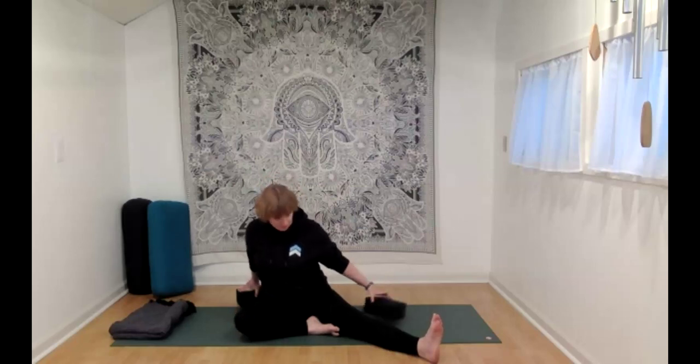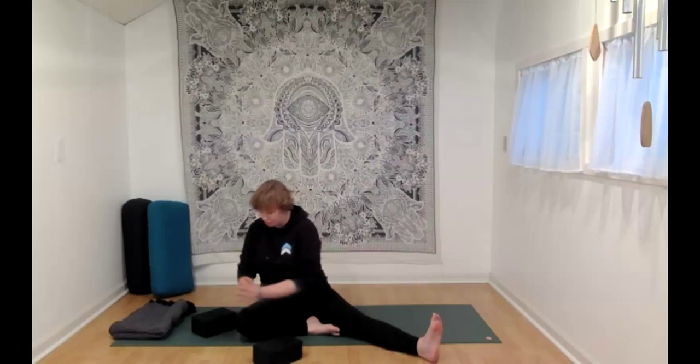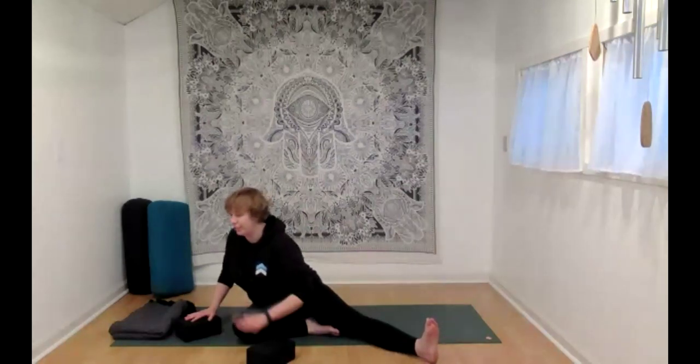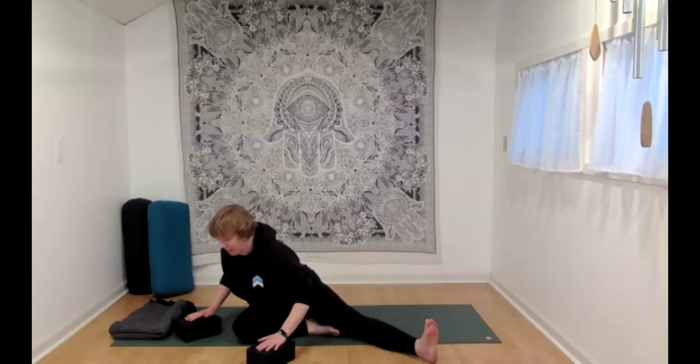So unwinding, so the center of your chest is somewhat in the direction of the right thigh, the right knee. Puffing the chest up here, and sort of hinge forward toward the right. Like you're wanting more of your low stomach, your rib cage, to be reaching towards your thigh more so than your upper body.